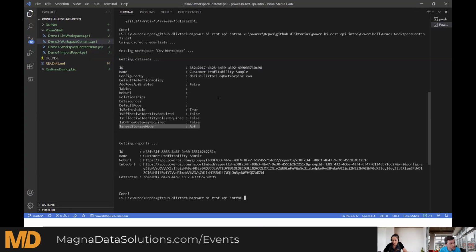ABF, I forget what it stands for off the top of my head, but ABF is basically a traditional data set that holds data inside of itself. You can also see a different target storage mode for data sets that are basically referencing an external data source somewhere. So this is like an internal data set. But if you had a data set that was just referencing, like a direct query data set that's referencing an Analysis Services server, you would actually have a different storage mode here.